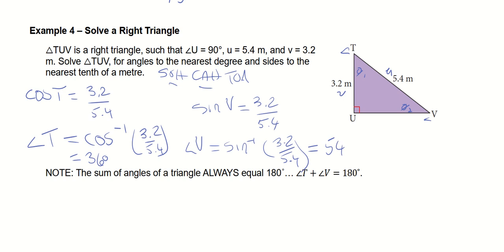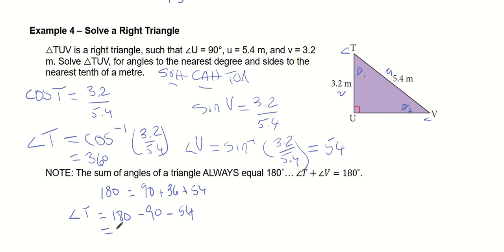Okay, good. Now I want to mention that the sum of the angles of any triangle will always equal 180. So if I wrote down 180 here, and I added all three angles, one angle is 90 degrees, plus 36, plus 54, and so they all should add up. So if you only have one angle, you can figure out the rest. For example, if you're looking for the angle T, it's 180 minus 90 minus the other angle, which is 54.